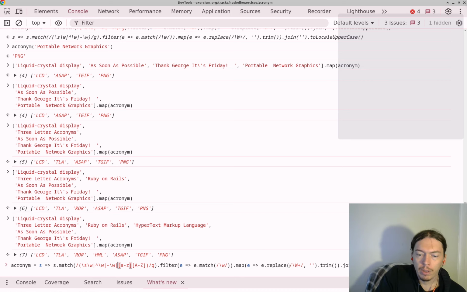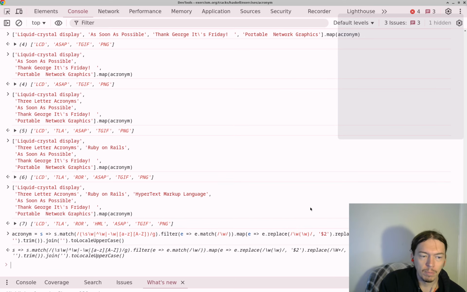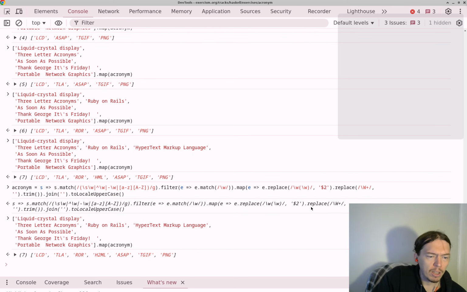So if we have two letters, we're going to keep only the second, I think. Like that. Then we'll keep only $2, I think. I think I messed that up. Okay.